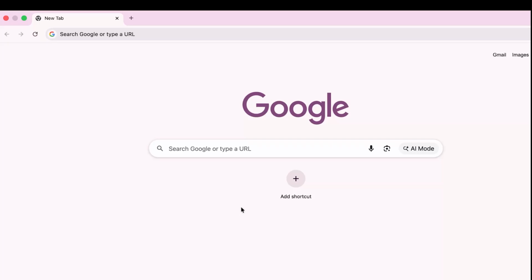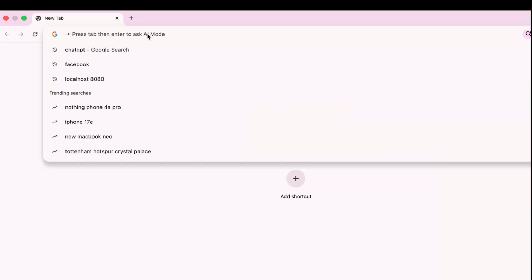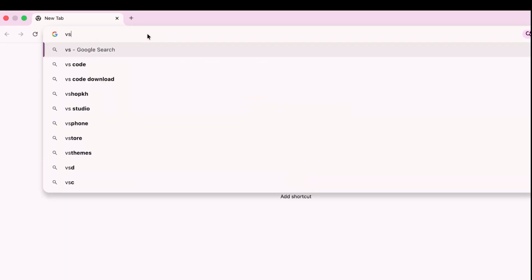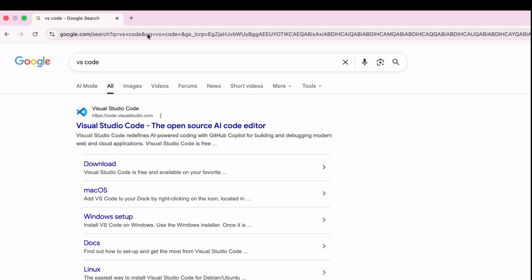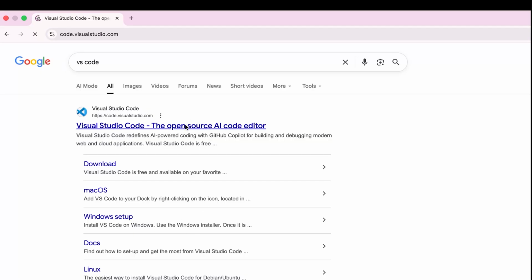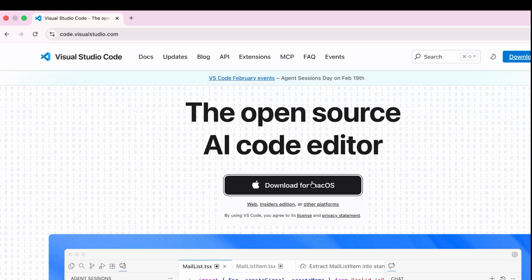Hello everyone, in this video I'm going to show you how to install VS Code and MySQL Workbench on macOS. In order to run PHP, you're going to install VS Code. I use VS Code, so you're going to install it. Then I'm going to click this. For macOS you can install it right here, but I have installed it already. So if you don't have VS Code, you can download it for macOS right here.